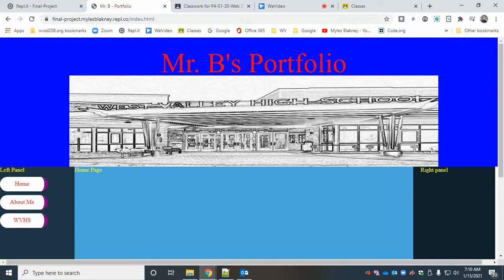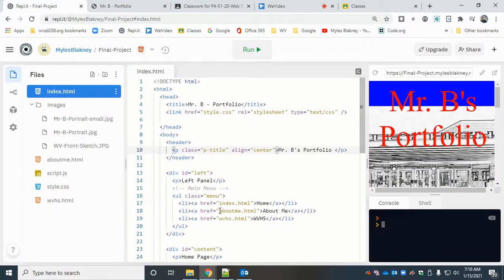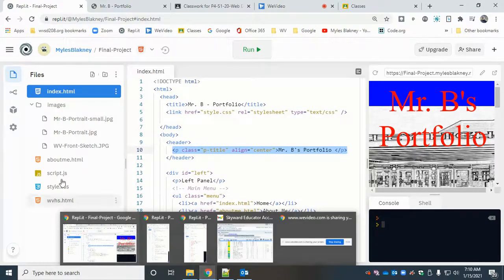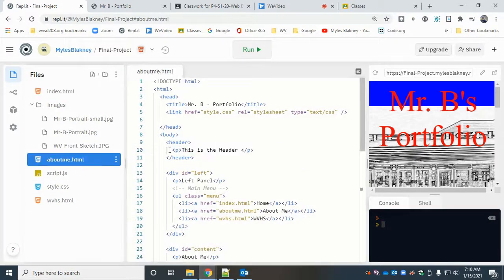In fact, let's go ahead and do that. I am going to copy and paste this, Control C, go to my About Me page, highlight the header, do a Control V, and change this to About Me.